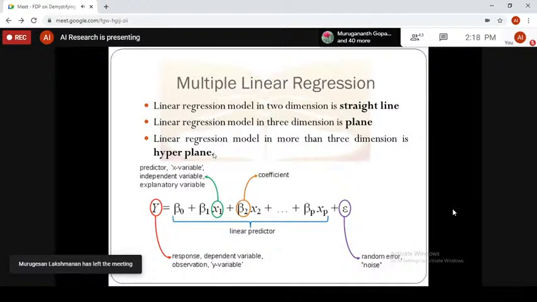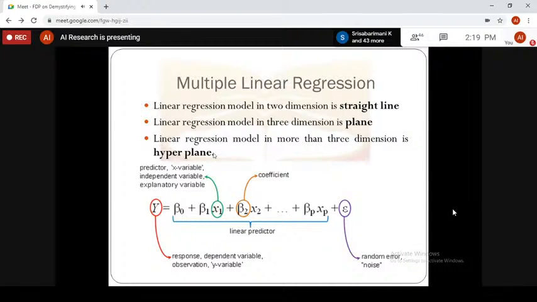Instead of b, I have mentioned beta 1, beta 2, beta p, and instead of a, I have represented it as beta 0. These x1, x2, xp are the predictors or independent variables or x variables, or another name is explanatory variables. In some places they mention predictor, in some places independent variables, in some places explanatory variables.